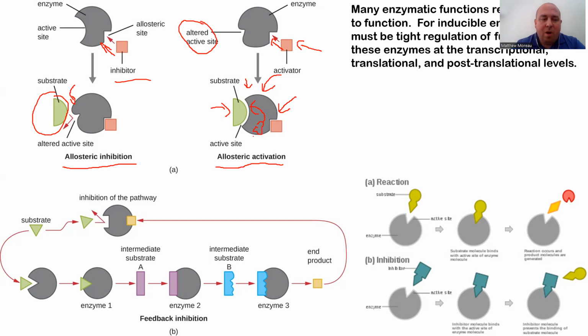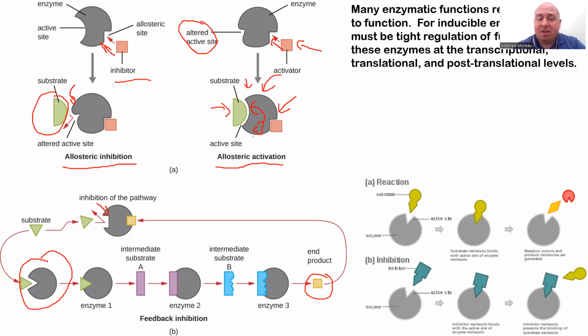Why these are so important is that allosteric activation and allosteric inhibition allow for the generation of feedback loops, meaning that, as I mentioned before, a lot of enzymes do not work in a vacuum. Most of them do work in biochemical pathways. If you have an enzyme that can modify a certain substrate and it's part of a biological cascade, it can make a product. And at some point, at the end of a biochemical pathway, there's going to be an end product.